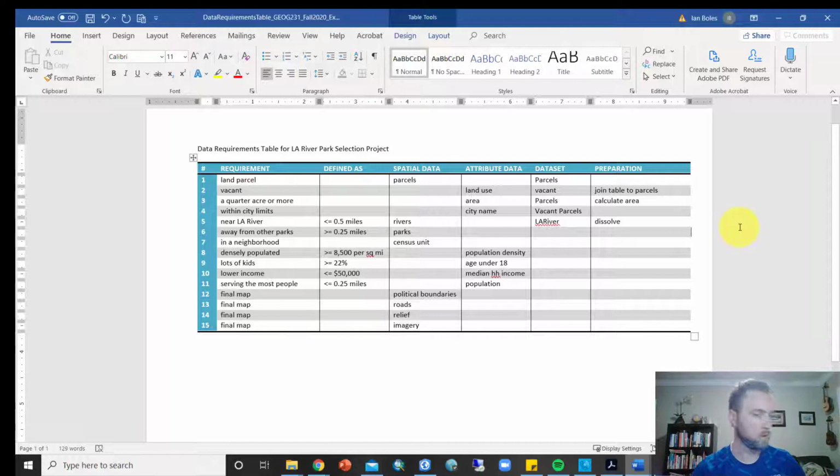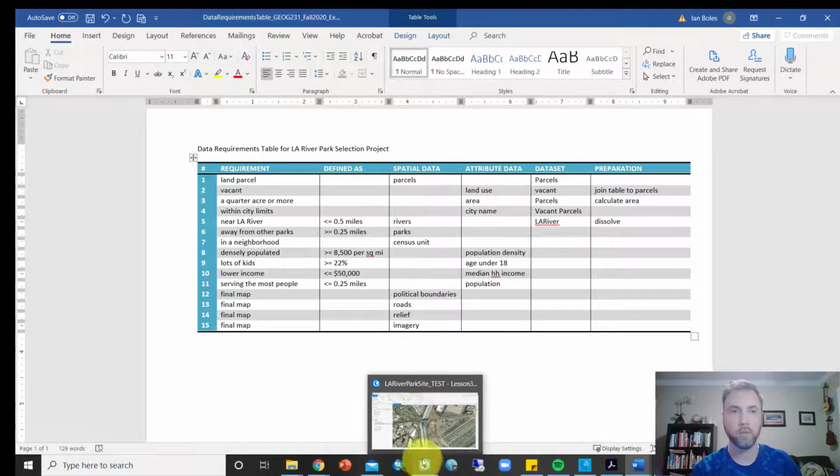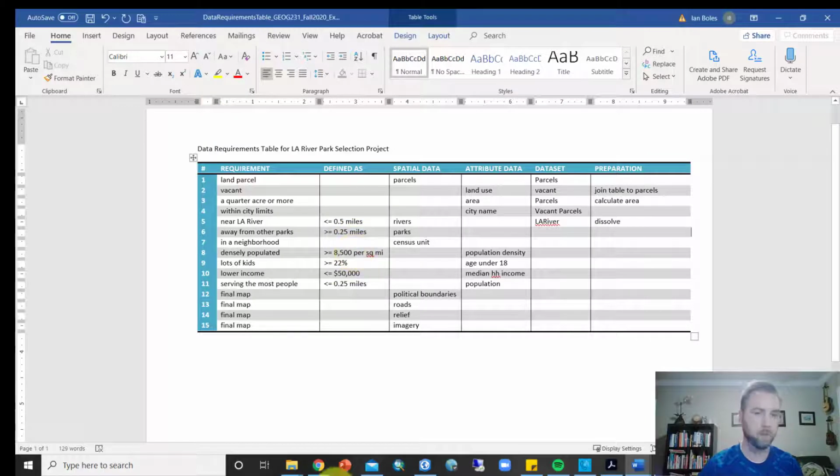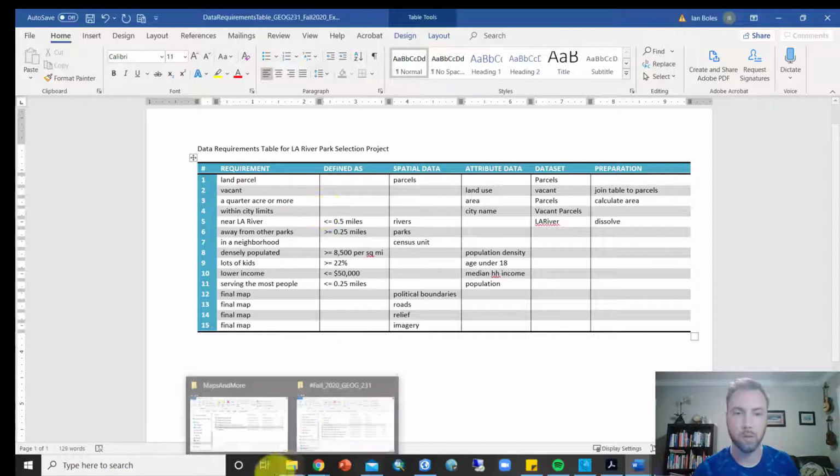Okay. All right, so you can go ahead and save your project at this point. Save your table. Now let's see here. I think I'm actually going to end the tutorial at this point, because the remainder of this particular exercise is the same thing I've just been doing with you. You're just going to go through and compare the LA Parks layer. So you've got two different versions of parks, and they have varying differences in their extents. And you're going to do something very similar to what we just did with the two river versions. And you will also be updating your data requirements table along the way.